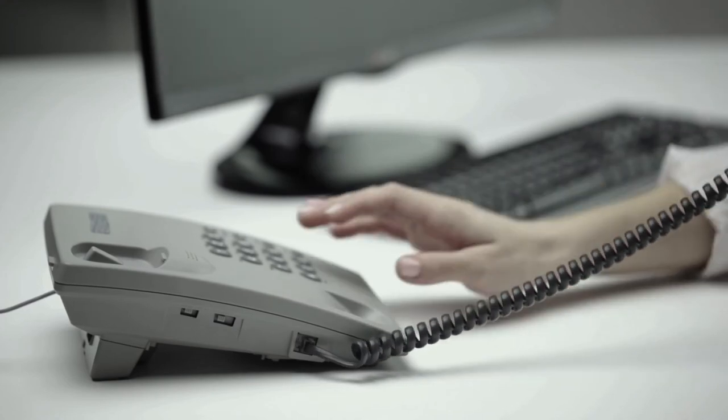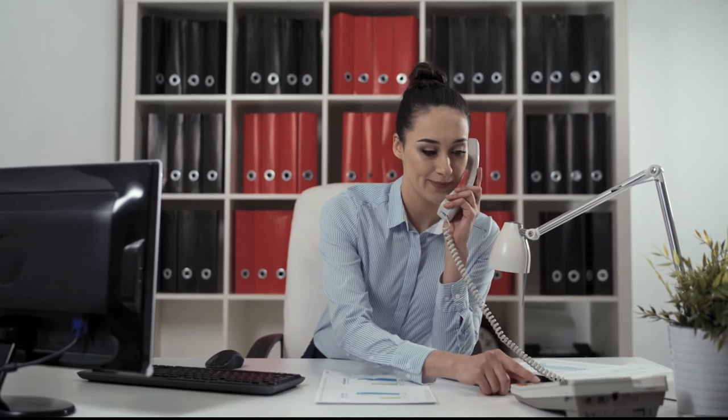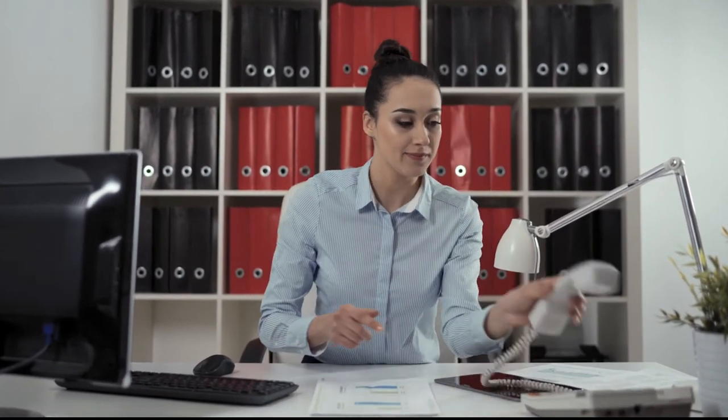At AIS, we've found that due to cell phones being in everyone's pocket, we don't see those common area phones as much — but it's still something to consider as you're looking for a new system. Finally, with a desk phone, you may find that your staff just prefers one. Do a quick survey and understand your staff. People may just want to be able to pick up that phone, switch right to speaker phone, or have someone stand near them and talk on a conference call.